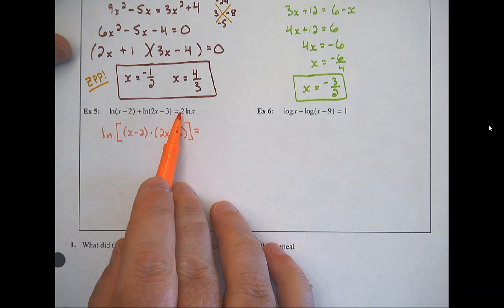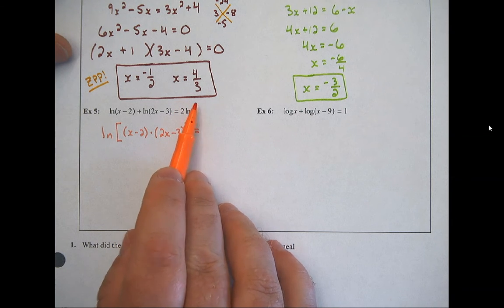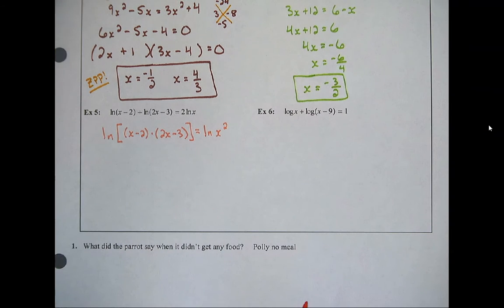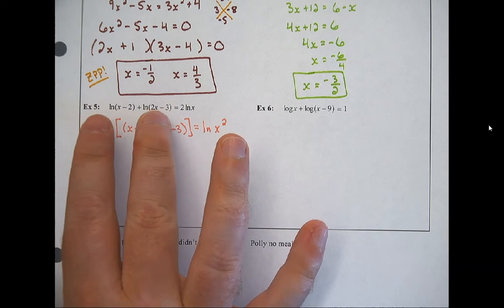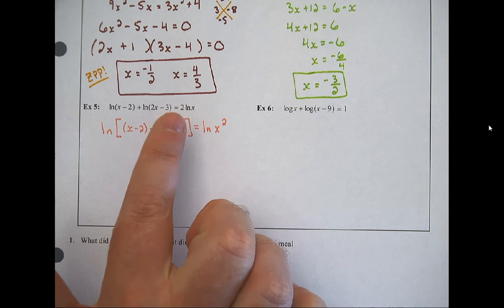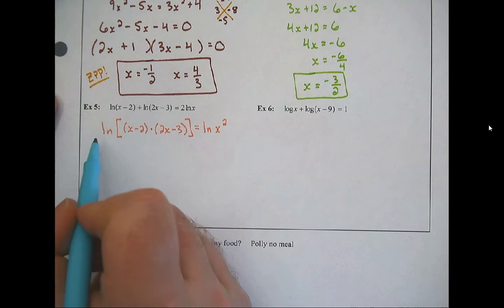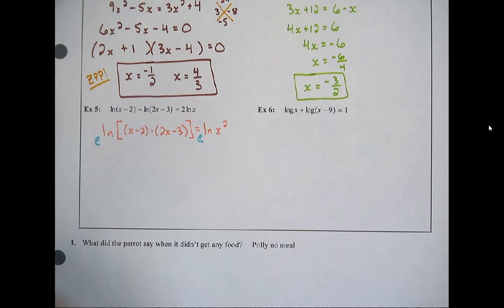And this has a coefficient of 2. Remember that move that we could take that and we can bump it up to the exponent. Now you'll see that I've got a natural log on either side, which I can then kill off. But I want to point out again, I couldn't do that right off the bat because I had too many natural logs on the same side, and I had something in front of this natural log. So I had to do some moving around before I could get it in a spot where I could natural log. Now that we've got it in that spot, let's go ahead and try to kill off the natural logs with an e to the and an e to the.